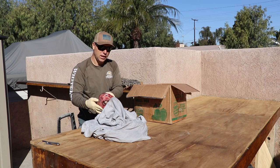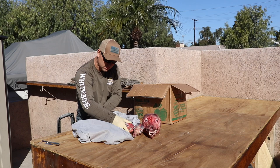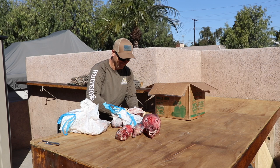That's a wolf. Fox. Wolverine. Lynx. No way. These are martens.